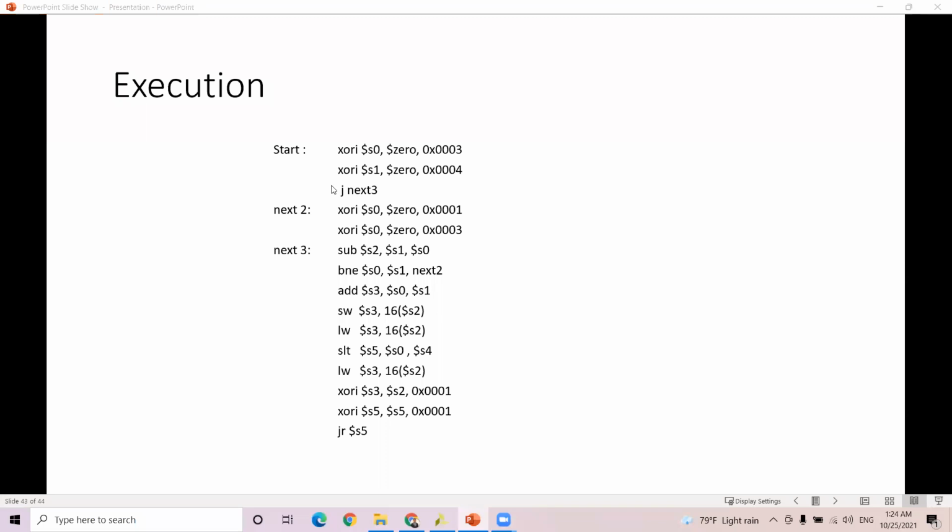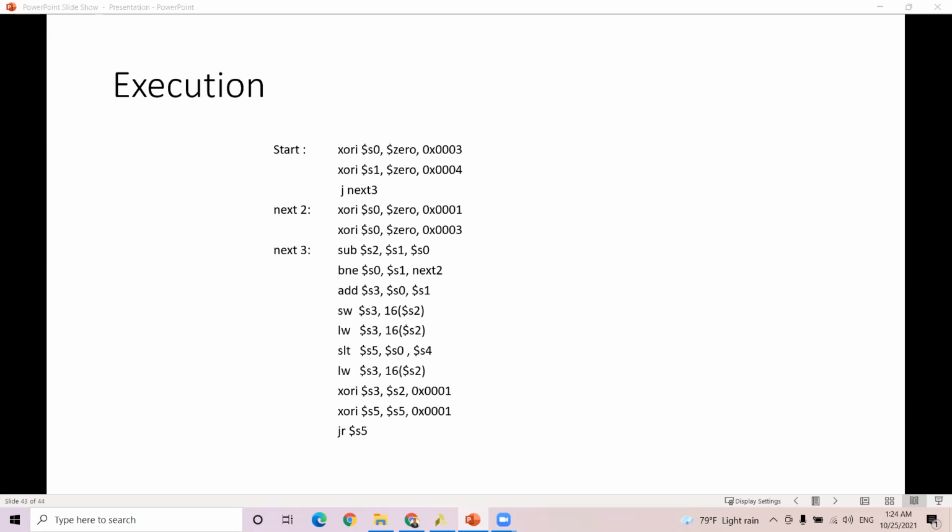At the third instruction, we will jump to the next 3 instructions. As you can see, we have created an artificial scenario where we will have to flush these 3 values that are loaded to the program counter.